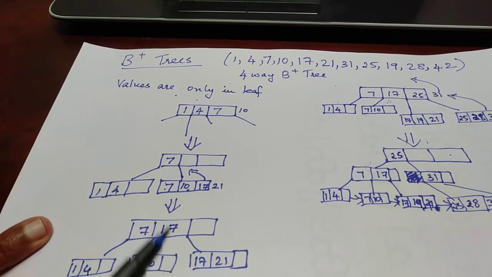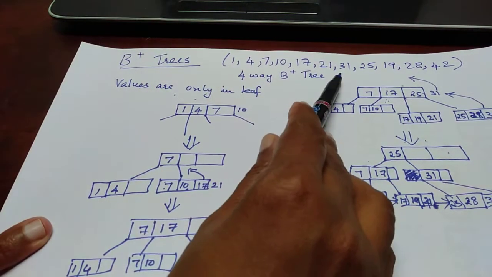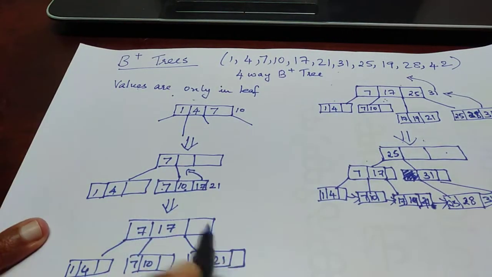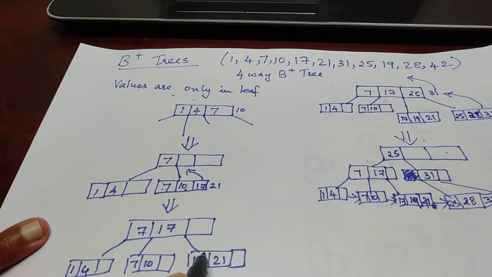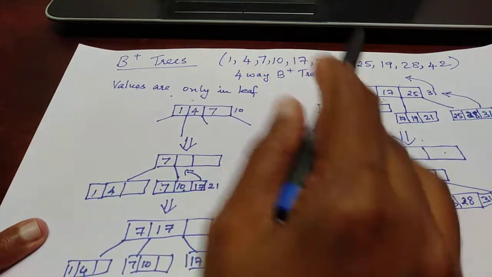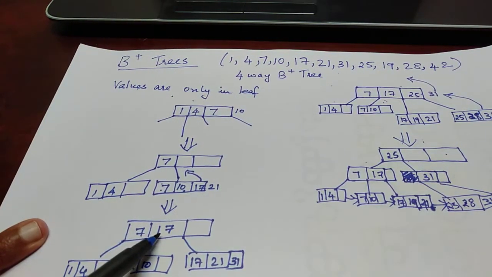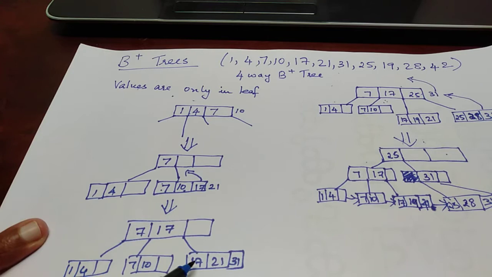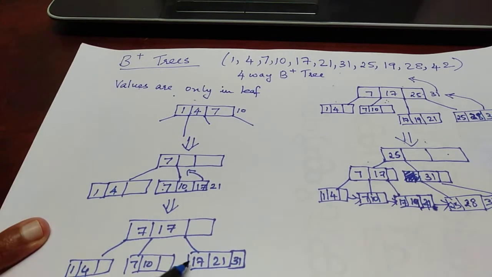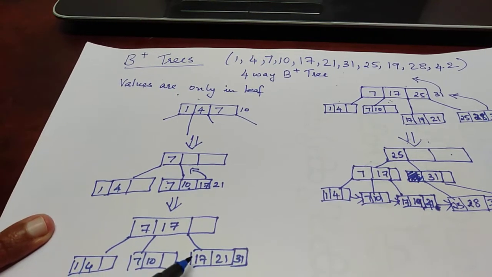So now we are going to continue. The next number is 31. It is supposed to be placed to the right of 17, and over here I've already got 2 elements. I have space for 31, so I'm placing it over here. Next, I have got 25. Now what do I do with 25? It is greater than 17, so I have to come here. But I do not have place over here for 25.